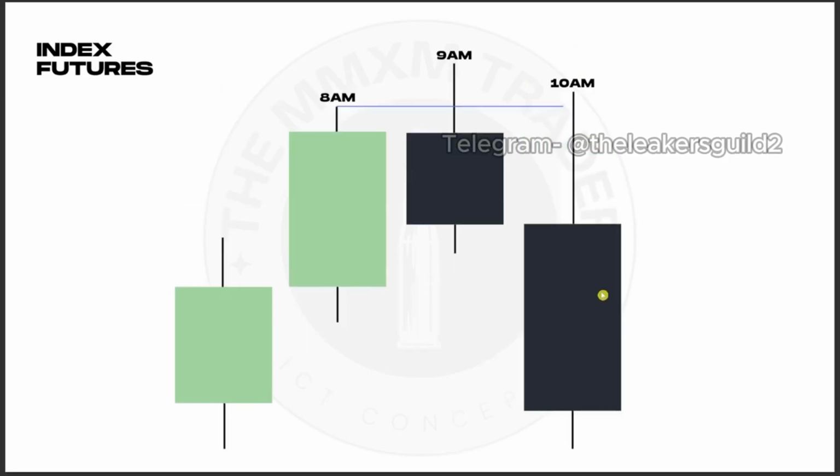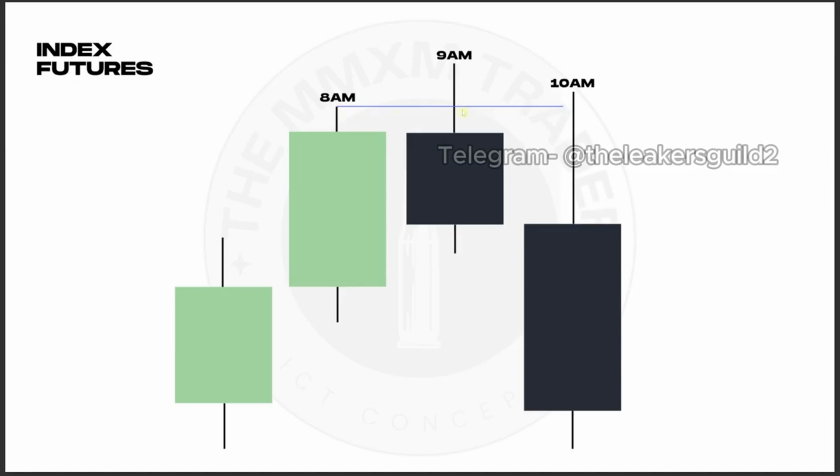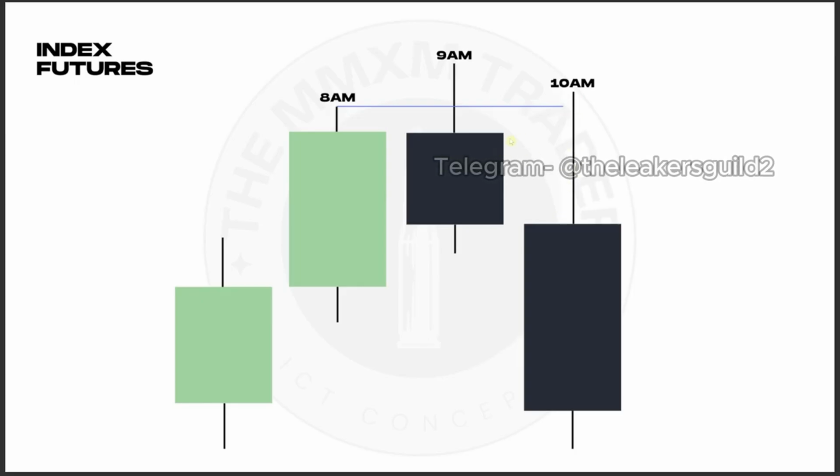And the same thing for a bearish scenario. We're going to be focusing on that 10 a.m. ICT Silver Bullet. But what happens prior is important. We want to see that 8 a.m. candle's high raided by the 9 a.m. candle, and then the 9 a.m. candle needs to close inside of this range. And then we know we can trade the power of 3 of the 10 a.m. candle, making a manipulation phase higher, hitting either a PD array of some sort and then trading down lower.